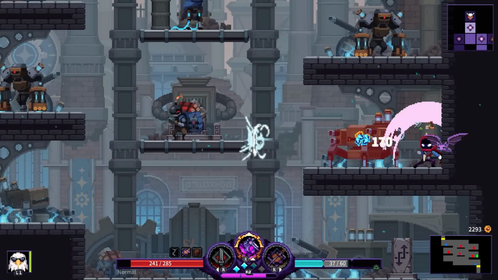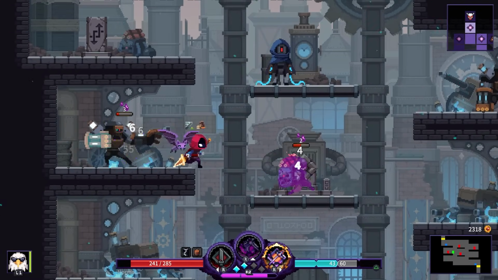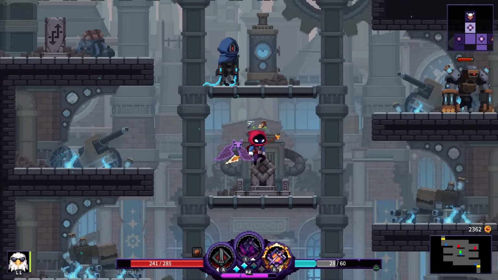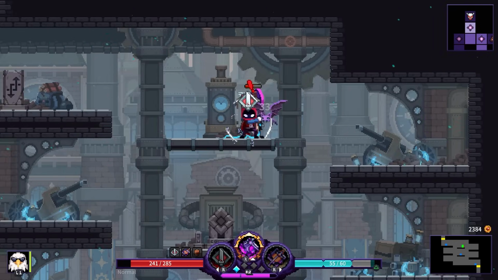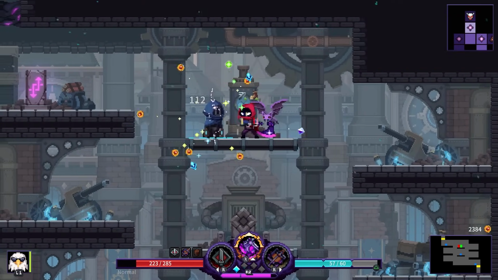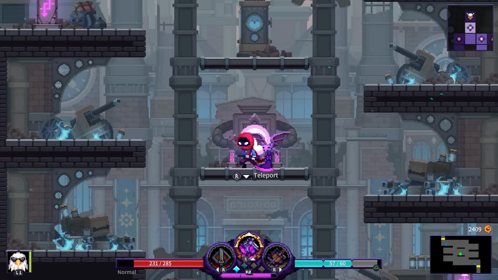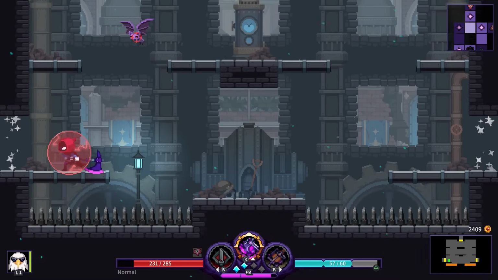Axe. Like to axe you a question, my guy. Oh my god. Okay, so he actually does travel across the screen when he does that punch. That goes far. Oh, cheeky attack, dude. Cheeky attack. I see you. That's the boss room. We don't want to go there just yet. We want to go down and to the left.